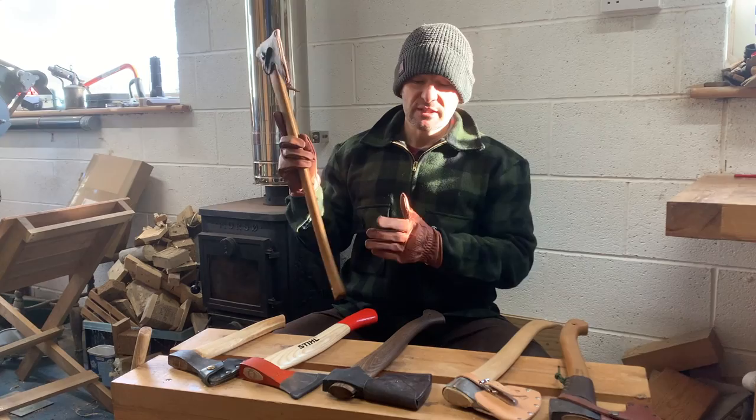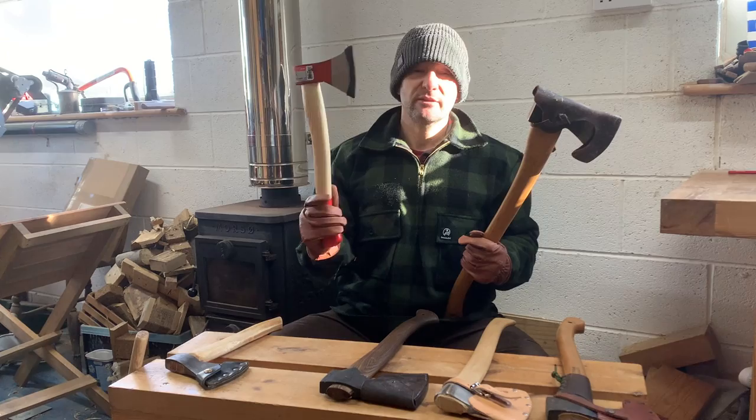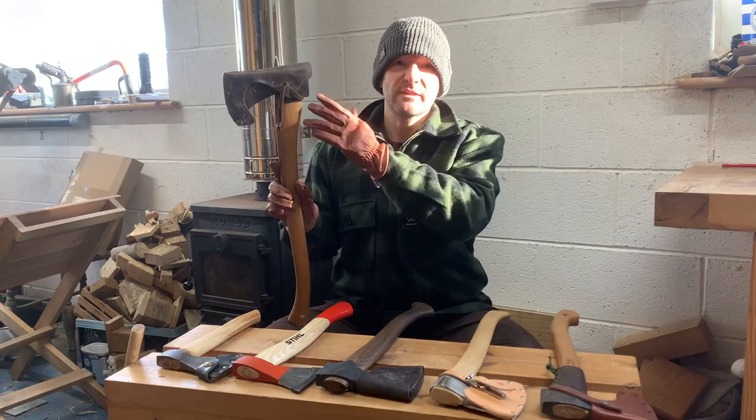All of these axes we looked at today pretty much are made in Europe, and to a larger or smaller degree are what they call hand forged. I think the really cheap ones aren't. They're going to be purely drop forged in closed die drop forges. I think this type is in an open die, so it's partially automated and partially blacksmith driven. So they're not fully handmade.